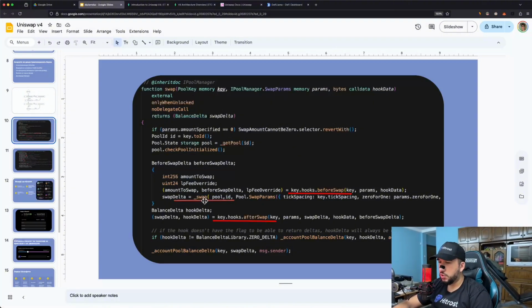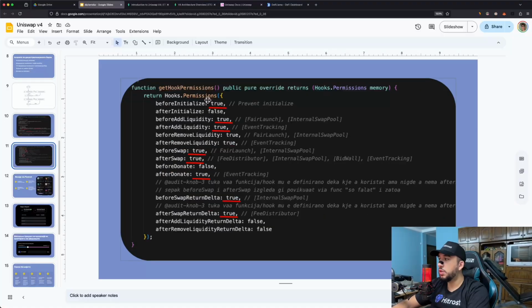We have the actual swap function being called, but first, if it exists, a before swap is called, and then an after swap. If you want to add hooks in your contracts, you have to implement the get hook permissions function, which tells us which hooks your contract has. If it has before initialize, then true. It has before add liquidity, you can see before swap return delta, etc.